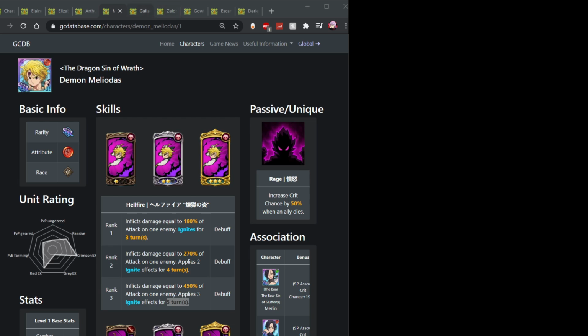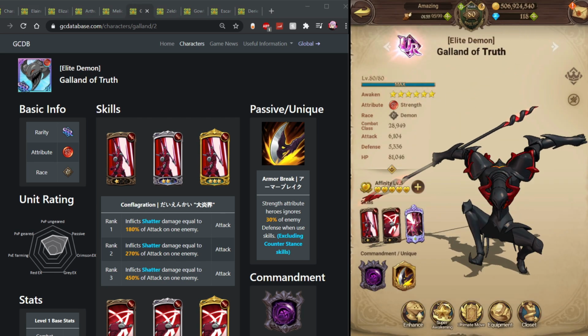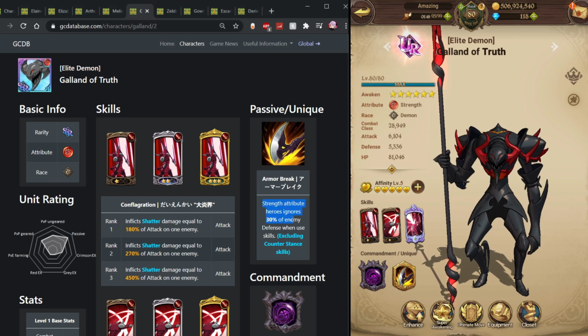The next unit we're going to be going over is Red Galleon, and Red Galleon is actually surprisingly very good in the Hell Crimson Demon, and the reason for that is his passive. His passive here is: Strength Attribute Heroes ignore 30% of the enemy's defense when using skills. Basically, every time you use a skill with any red attribute unit, you're going to be ignoring 30% of the Crimson Demon's defense, and this is a lot in terms of how much damage you do, because it makes it so you're able to 3-turn the Crimson Demon.